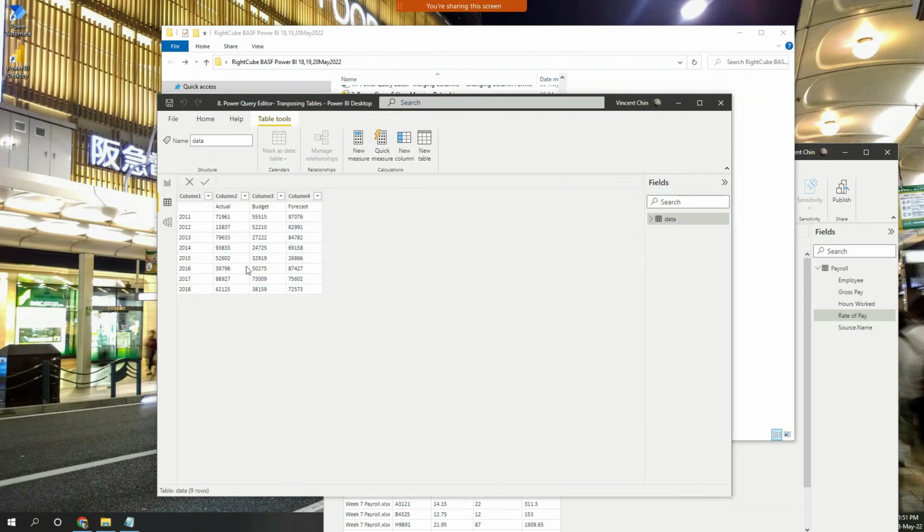Okay, like if you want to promote the headers and all, yes, we can actually do that in Power Query very easily. We want to promote this bunch of stuff, you just click. It's a click of button, that's all. Okay, and that's it.